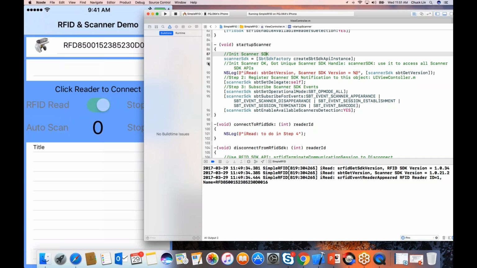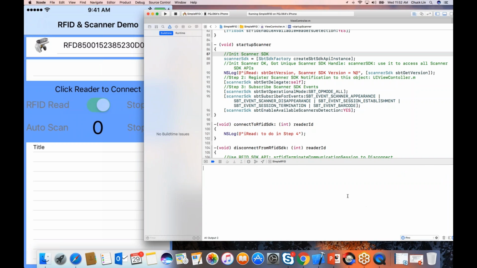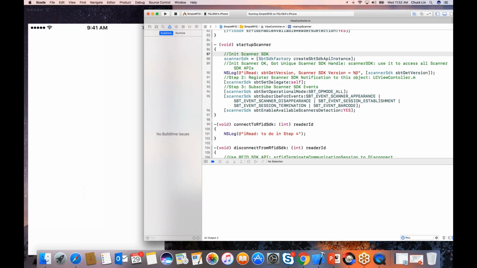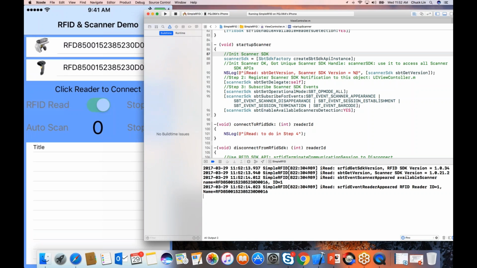Right now we only cover application development. Here, we just finished the scanner: we registered the event, and we also subscribed to the event. So right now, in the demo code, you will see the scanner will appear now. Great.